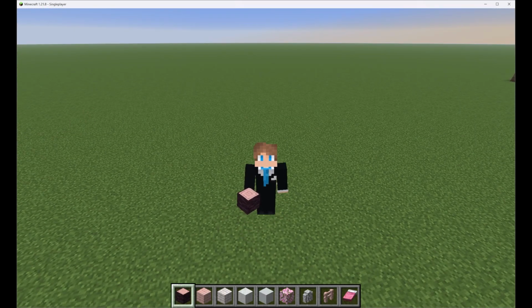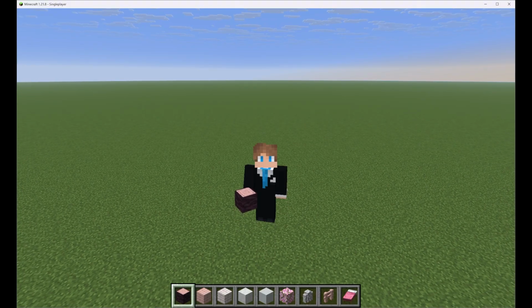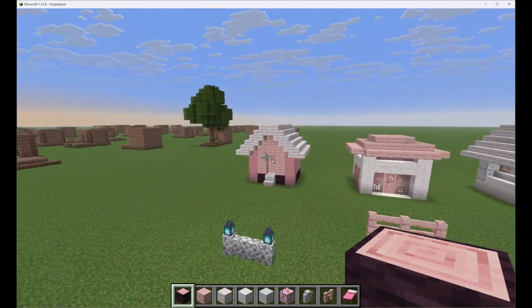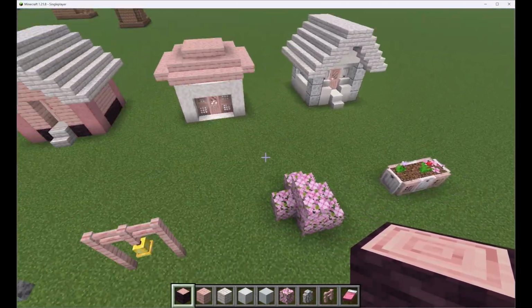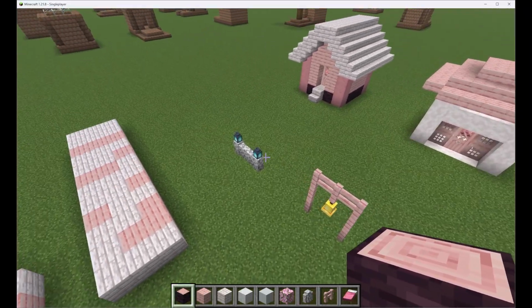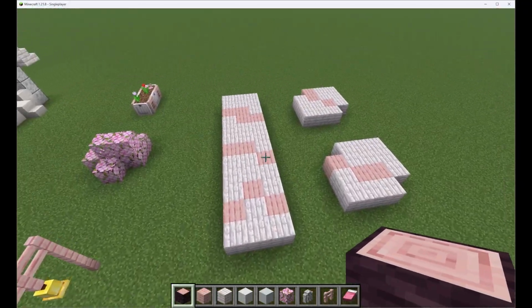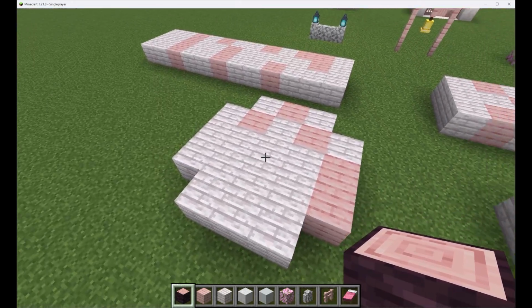All right, we are going to now start on our second structure in this video. And what we're going to do is build a village out of pale oak and cherry blocks. So I have already built out most of the components of this village, and I will just show them off to you real quick. We've got 3 different types of houses. We've got a few mini features right here. And of course, we've got our paths. We've got 2 straight paths, 2 connectors. These are curved connectors. This is a crossroads.